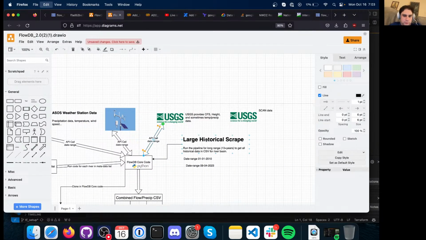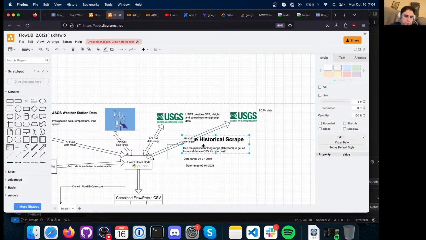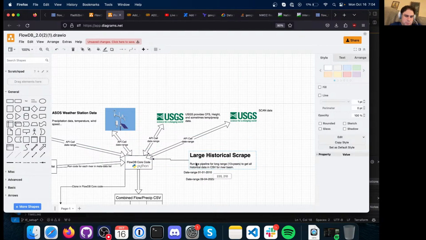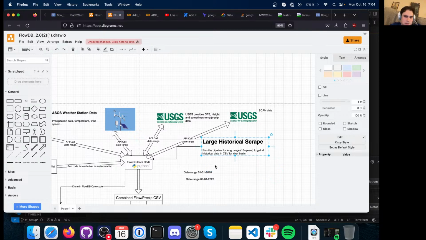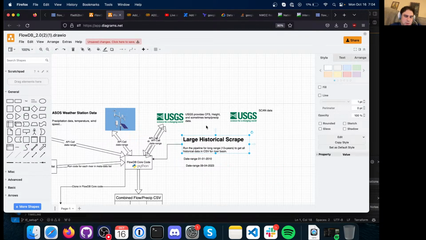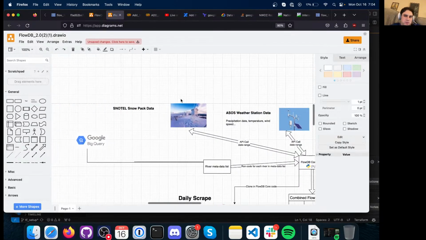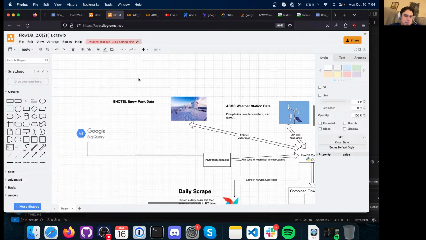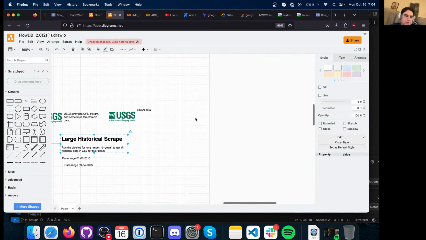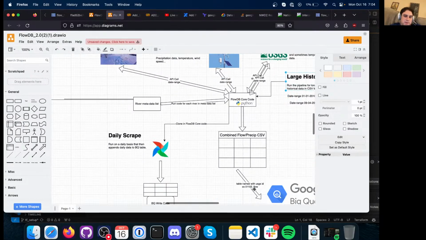Then it would be somewhere. In any case, that will be a different source we get information from, and then that will be joined together into this master data frame for each gauge basin.